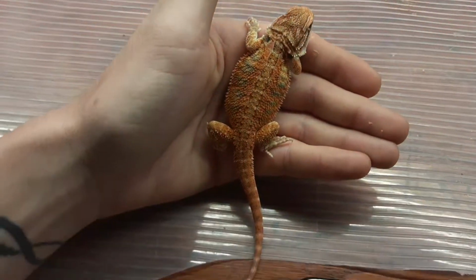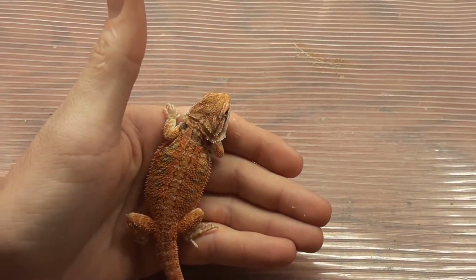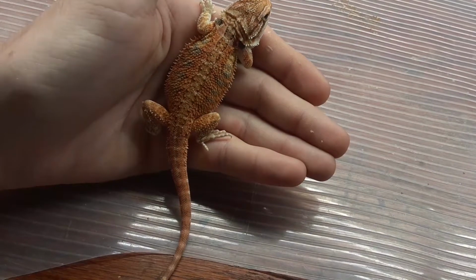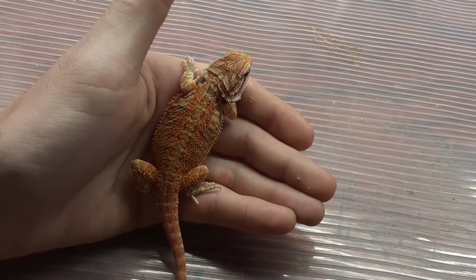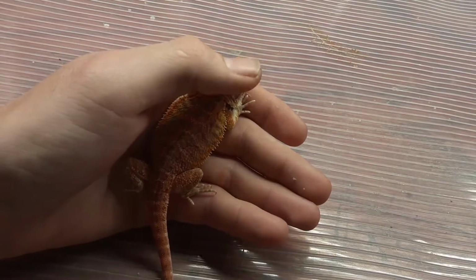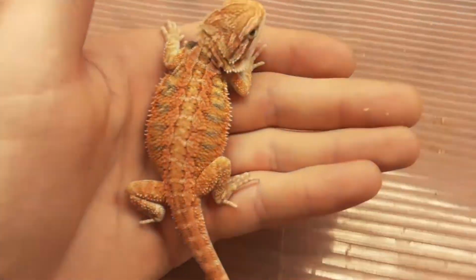So this is Bean, our juvenile bearded dragon. We're estimating that he's probably only about 2 or 3 months old. He's about 5-6 inches in length. And we also got him from the same person that we got the adult bearded dragon, Mr. T, from. So this one is not a classic.